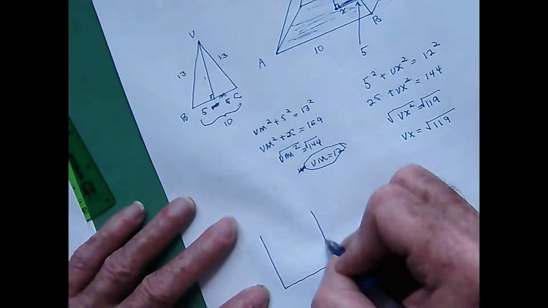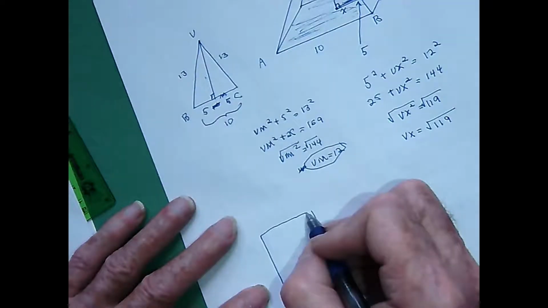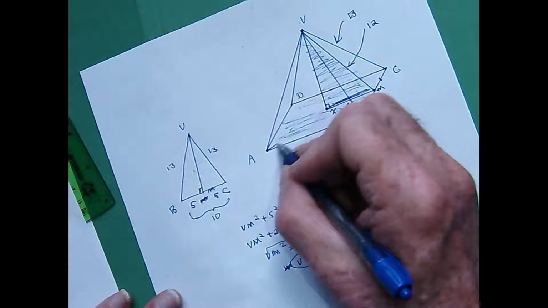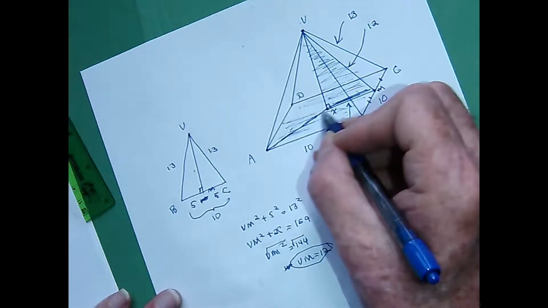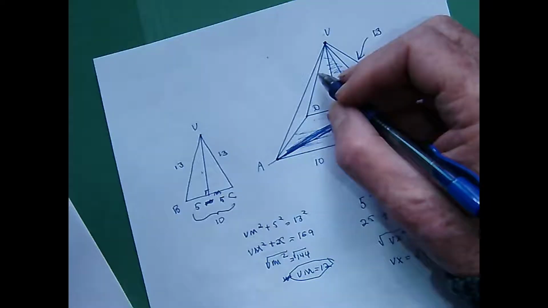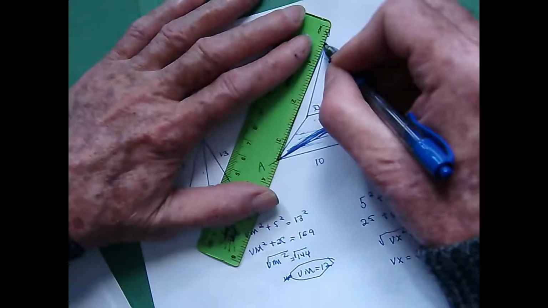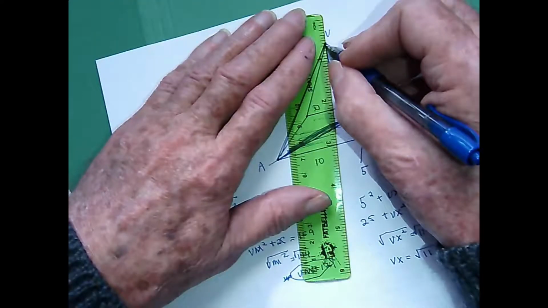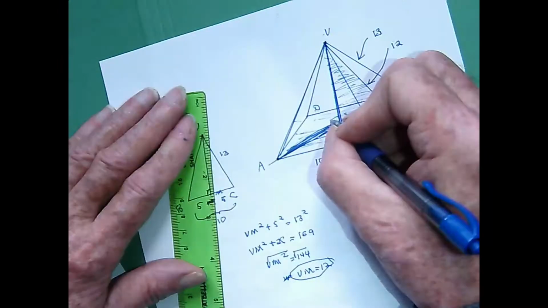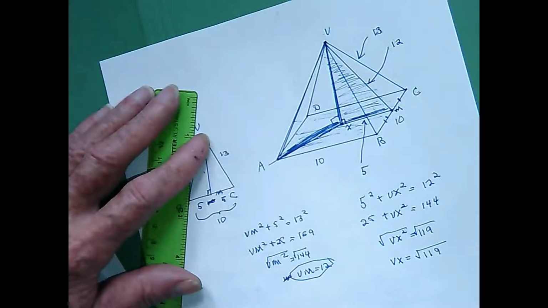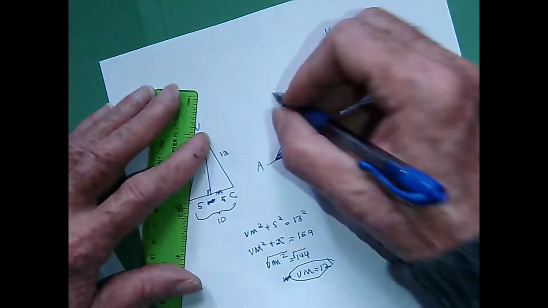Just going to do a little adaptation of work on this thing. Could you have known the distance from this vertex to the center? And I think you could. And that would give us a chance to use the Pythagorean theorem. Let me shade another triangle that has that as one of its legs, and still find that length of that altitude again. I know it's still going to be the square root of 119, but I just want to work with it. Could we know that length there? I know that the lateral edges were all 13, so this length would have been 13.